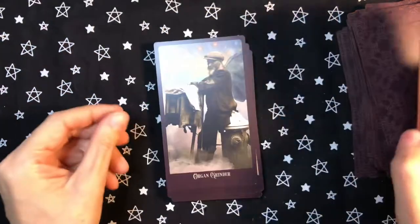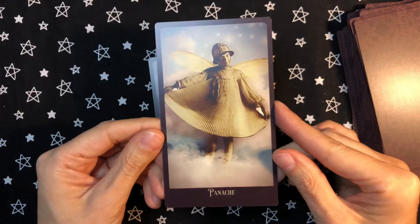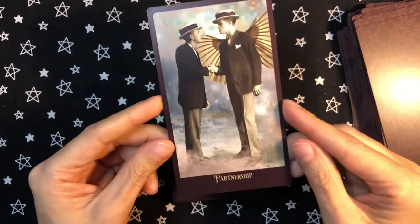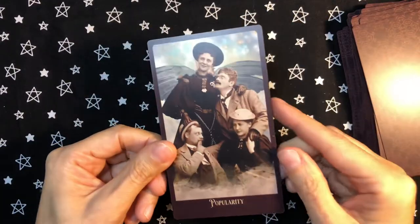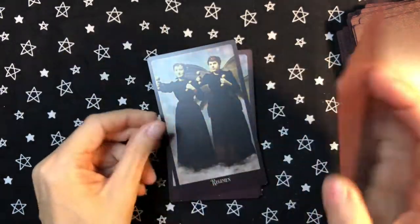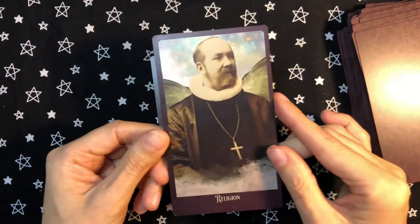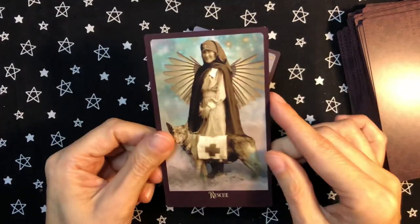Oracle. Organ grinder. Panache. Or panache. However, whatever part of the country you're from, you'll pronounce it differently. Partnership. Pillar. Popularity. Oh, this is beautiful. Radiance. Reflection. Regimen. Religion. This will be a trigger card for me. Rescue.